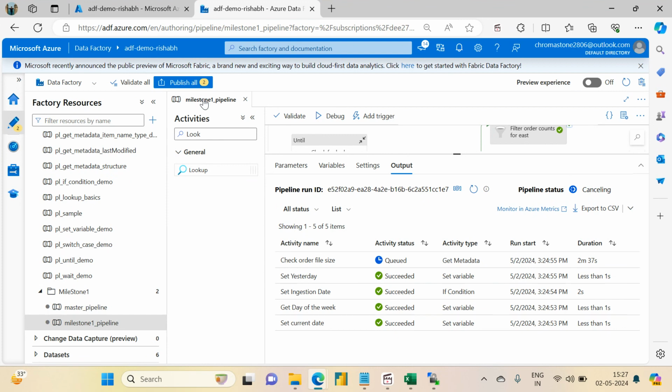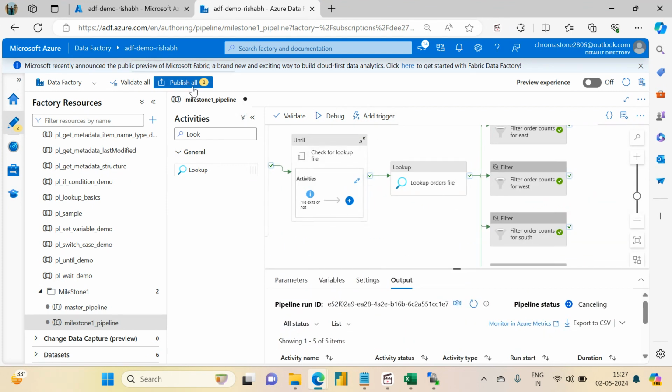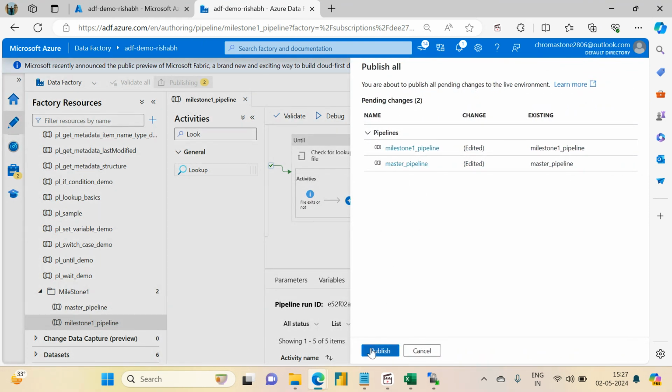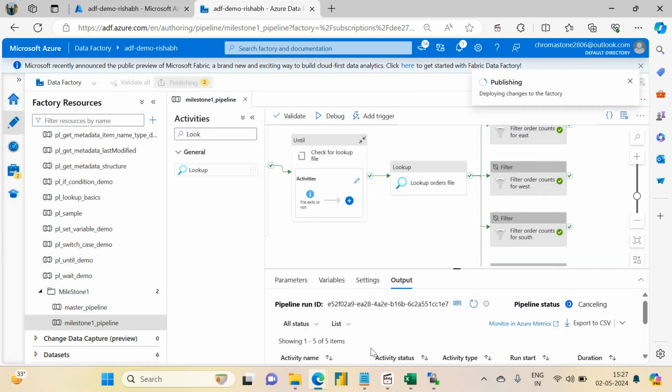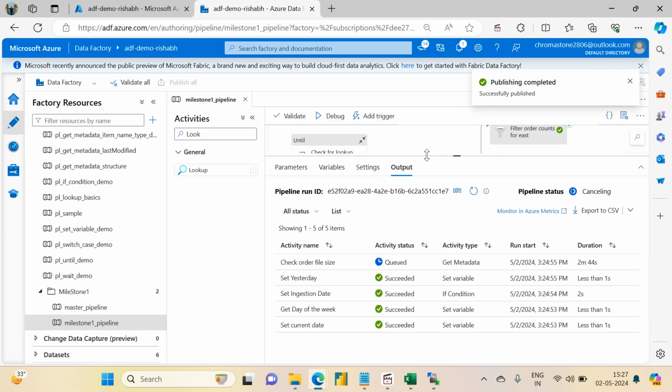No problem. Let me just publish this because I don't want to lose my changes. And let me try to trigger the pipeline instead of putting it on debug mode.